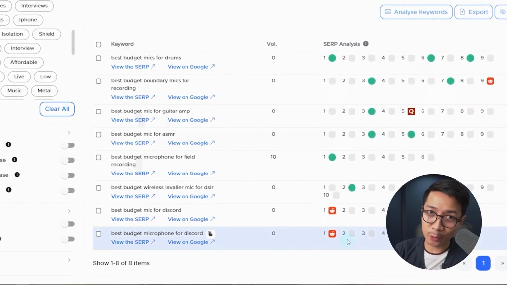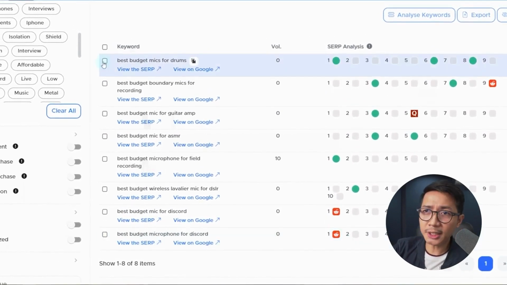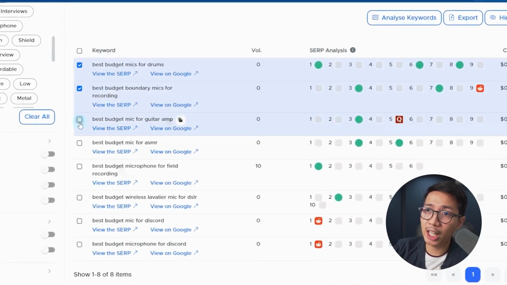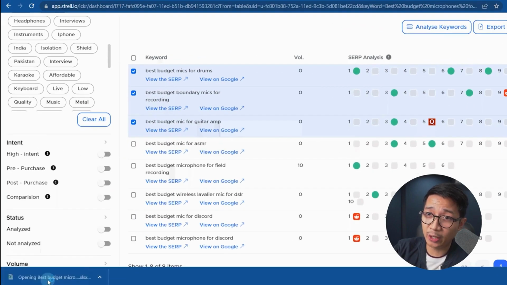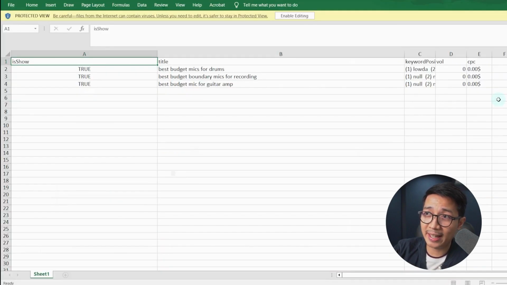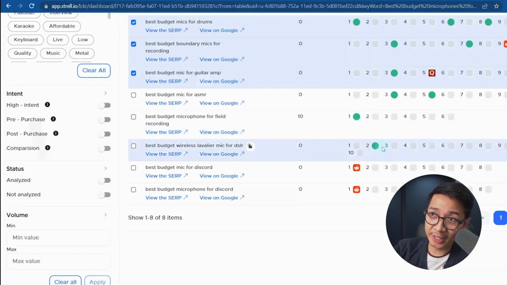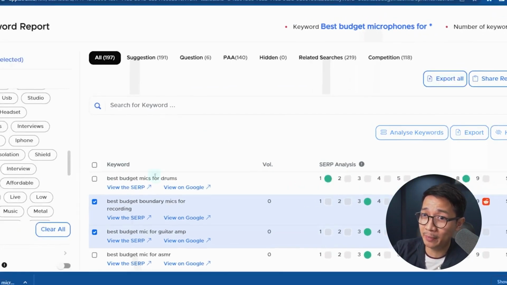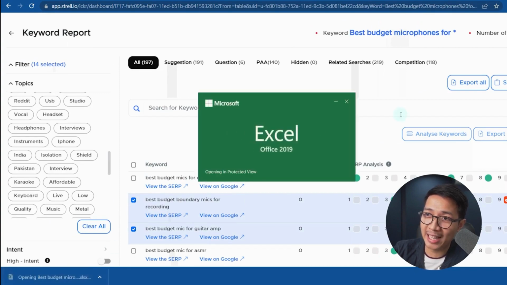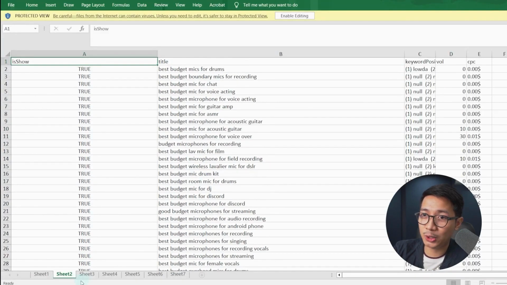Now, if you want to see the keyword data in spreadsheet form, just select the keywords that you want to grab and click export. I'll do this in real time so you can see how fast it is, and right there it's downloaded. Bam, I'm clicking that, and wow. Instant. If you want to export everything, hit export all, and you get to download your entire SEO gold mine. Let's do this in real time. Oh my goodness, that was super fast. Wow. So much.